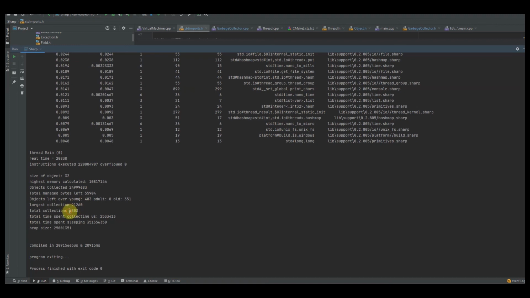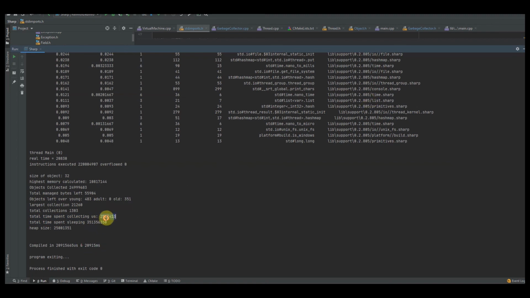So basically, once you hit that 1,000th collection, we update the memory threshold, and the memory threshold ends up being a decent amount where we basically don't have to collect much more after that. So that's kind of why I added that system. And then we can also see here the total time spent collecting in microseconds. So if we look here, this spent a total of 2.5 seconds collecting. So you see here that we have a total of 20,000.